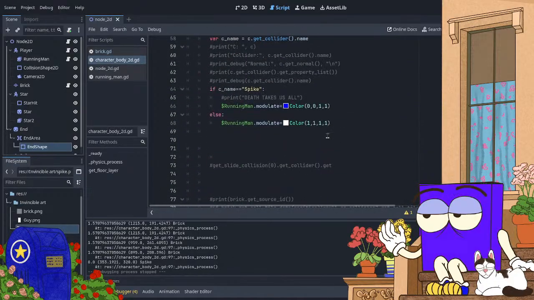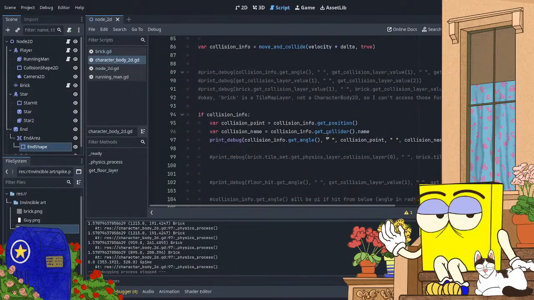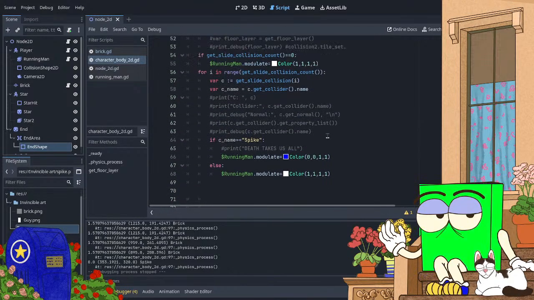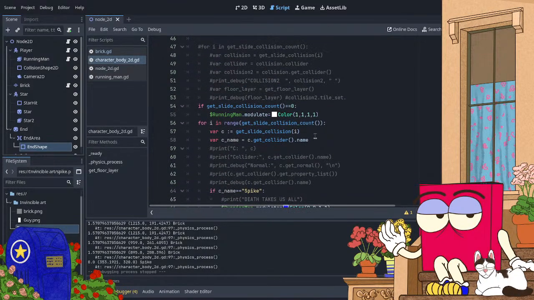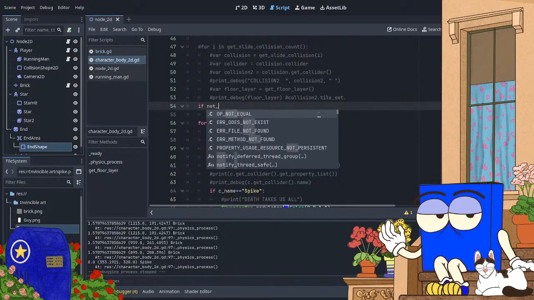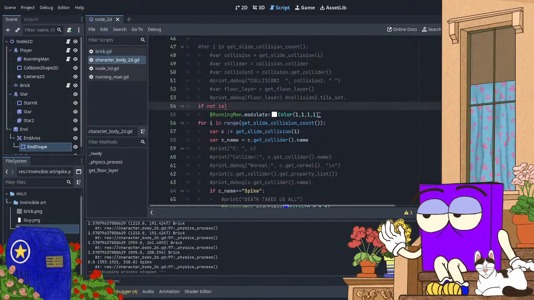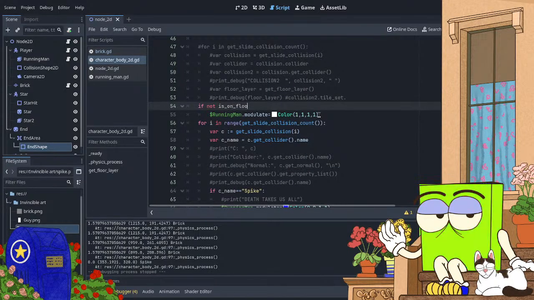Huh. Hang on, hang on, hang on. Because if not is on floor.